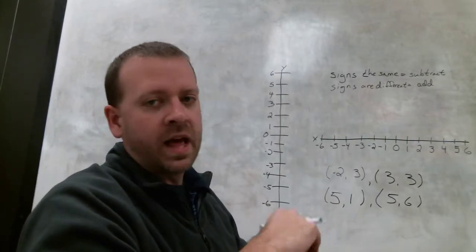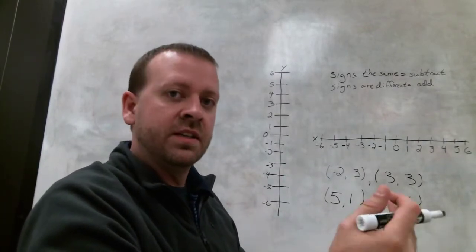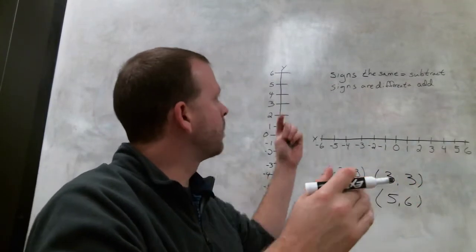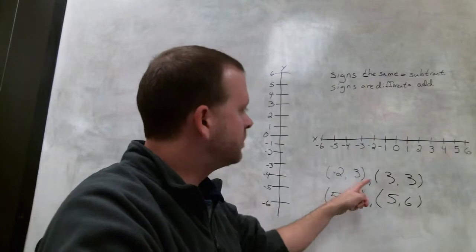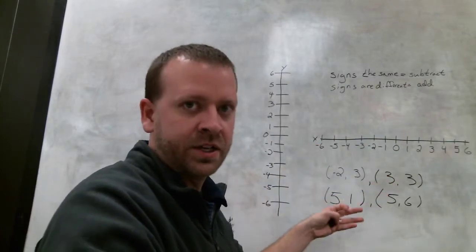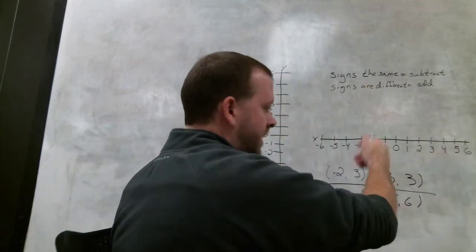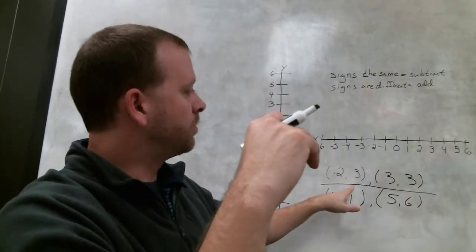Now, what will happen is they're basically trying to find the distance between 2 points on a certain axis, whether it be the x-axis or the y-axis. And what they'll do is they'll give you some ordered pairs. And I've got a couple ordered pairs here. And we're going to do this way. We're going to go across, not up and down, okay, with these ordered pairs.